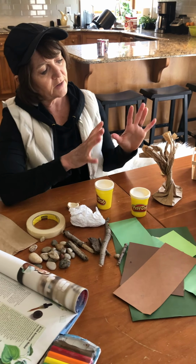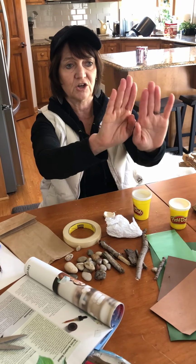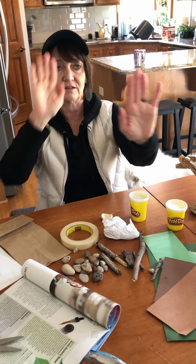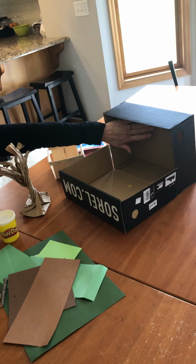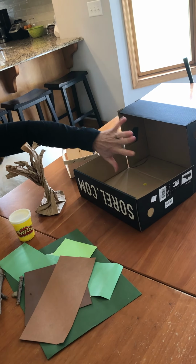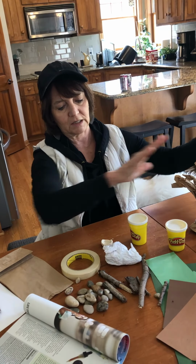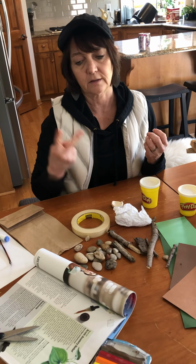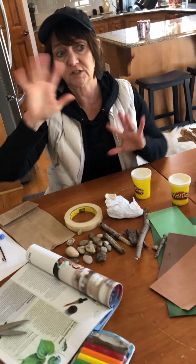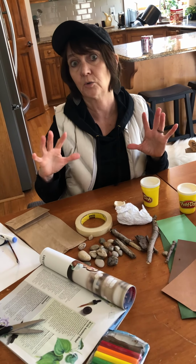So this project reminds me a lot of one of the first projects of the year, the Here, Near, and Far Away project, the fairy tale, where we learned how to draw things in perspective. So we're going to be talking about what's far away, what's in the middle, and what's up close in your habitat. Before we start building it, this week I thought a great idea for you is to start collecting things. You are the expert on your animal, so you know what your animal eats, where he lives, the type of vegetation that surrounds him, all those things that make you an expert on your animal.